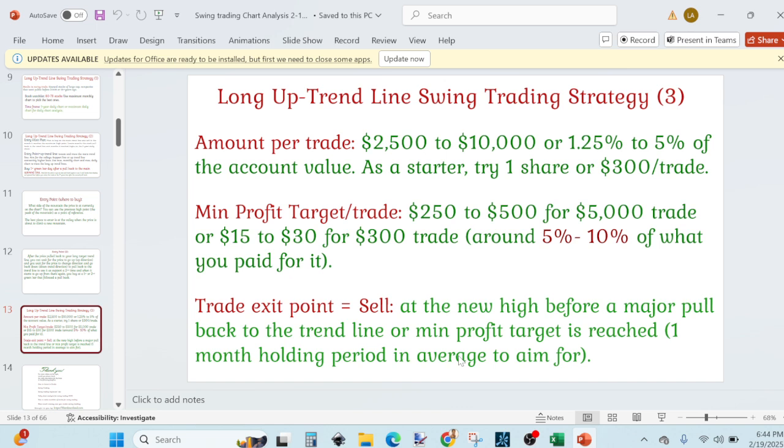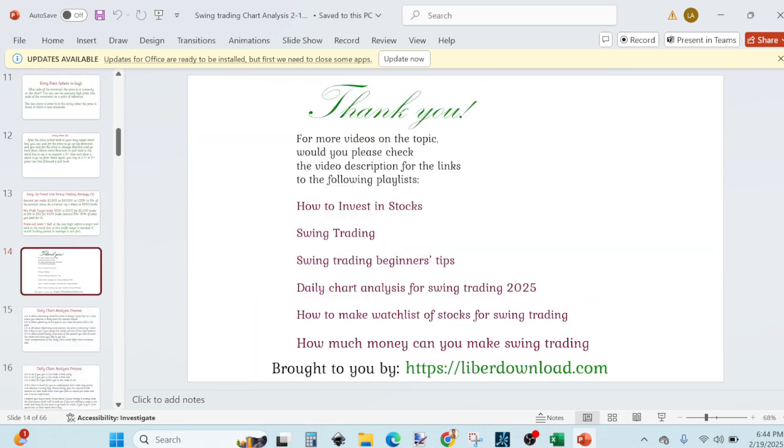You are not going to keep asking yourself on a daily basis which stocks are hot on the market for you to trade today. You just refer to your watch list, analyze them at the end of the day or early in the morning to see if one is well set for you to flag, so that you can reanalyze it during your lunchtime if you have a job, to see if you still want to buy it or not. And when you purchase it, you keep an eye on where you want to sell it, and when it reaches that point, you sell it to lock in 5 to 10% profit or more, and keep repeating it.